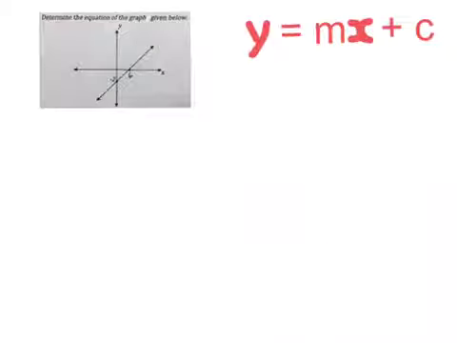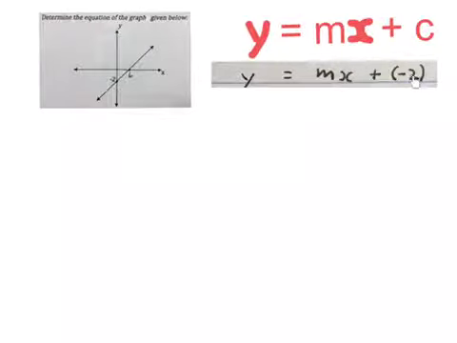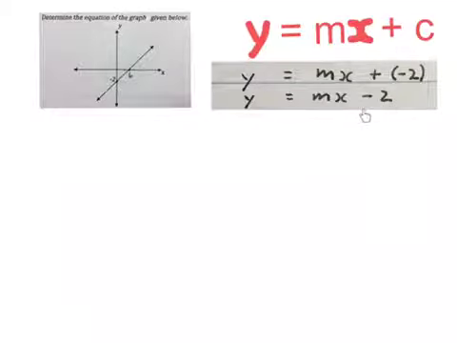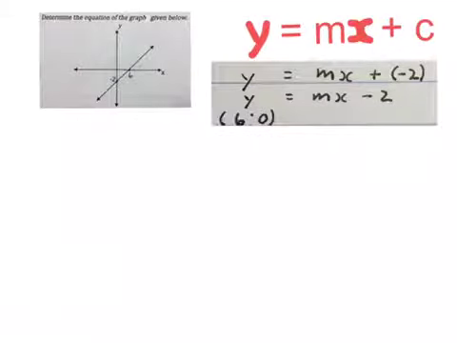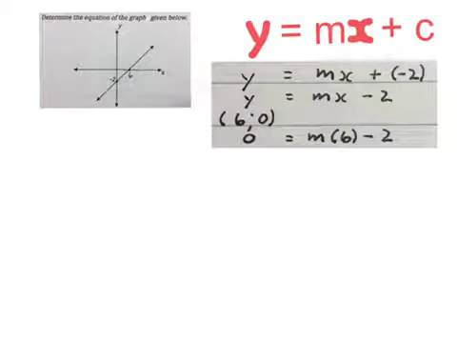The second method runs on the assumption that you know that the c is your y-intercept. That means this minus 2 on the y line, you can immediately fill in here. Whenever we substitute in maths, we do it in brackets. Then we simplify. Then we have y equals mx minus 2. Then I take the other coordinate that I have on my graph, which is 6 and 0, and I plug that 6 in the place of x and the 0 in the place of y. Then we simplify what we have.